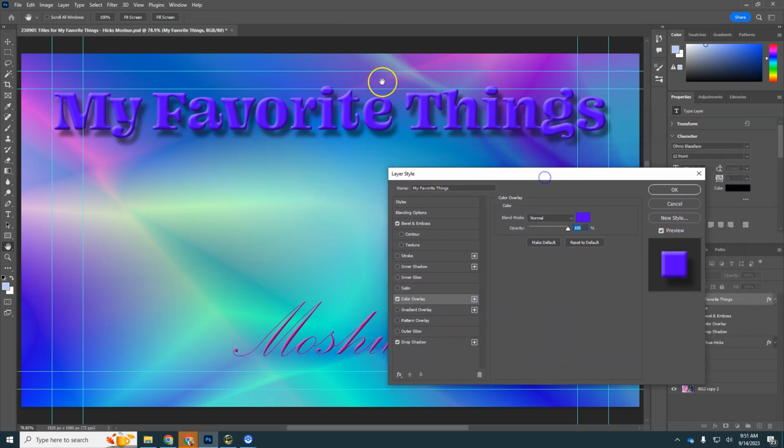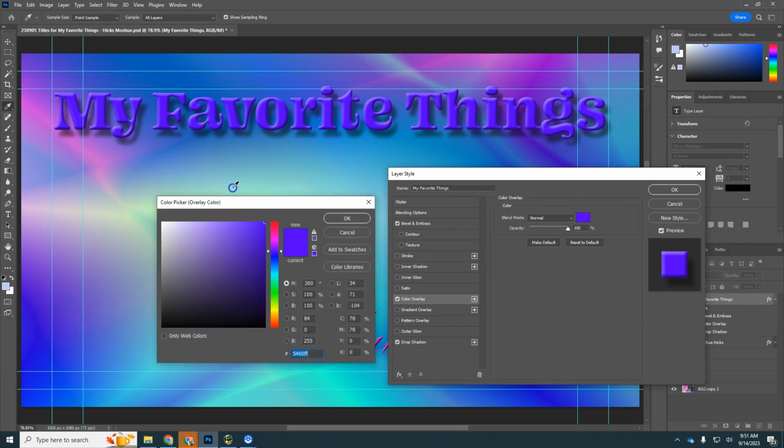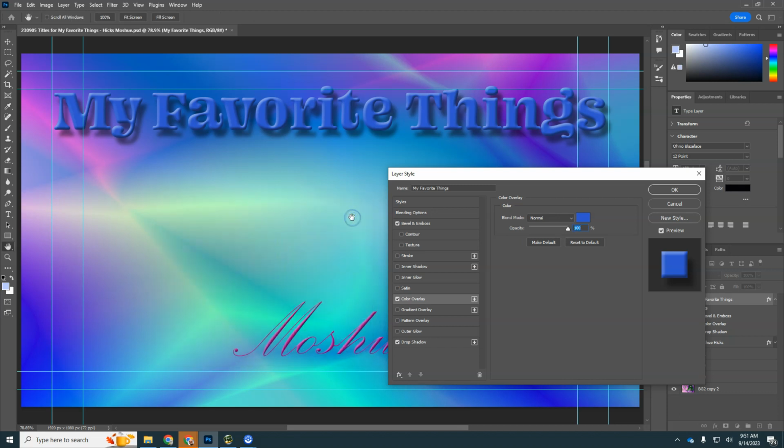So right now I've got a color overlay. Let me make this especially hard to see by changing the color of my text and going to my background. I have an eyedropper now that will let me select whatever color my background is. So you can see the color of my text changing, and I'm going to try and make it really rather hard to see. So that's a cool little trick there to get a color from whatever image you have.